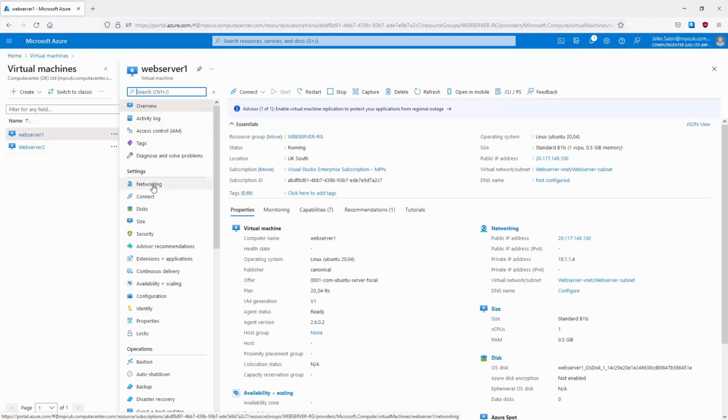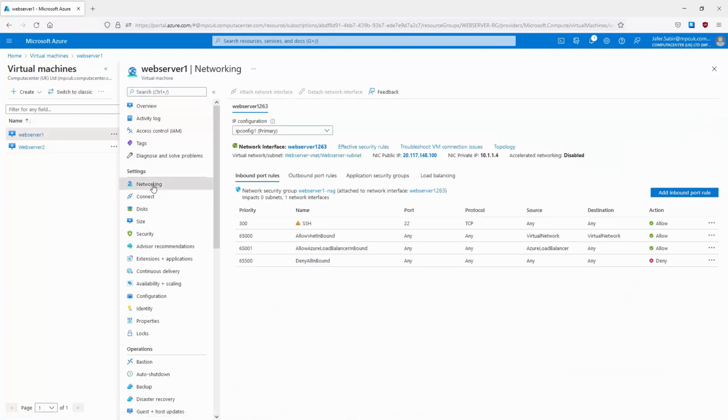I can see the public IP address here and the private IP address associated here. If we go to networking here, we can see the inbound port rules and the outbound port rules over here. So the top rule, the inbound rule, is the one that I created as part of creating the virtual machine itself. I asked for this to be open so I can connect to my virtual machine over SSH. And the three rules below it are default rules. These cannot be deleted, but they can be overridden by other rules you create and customize yourself.